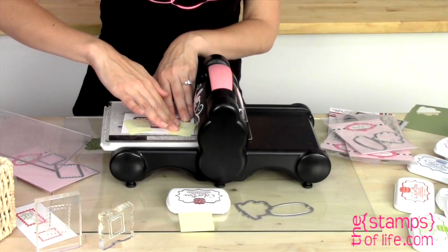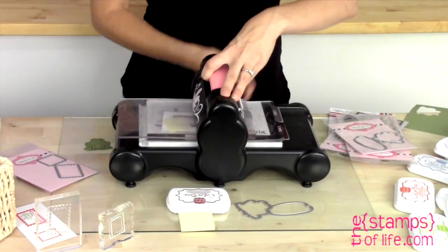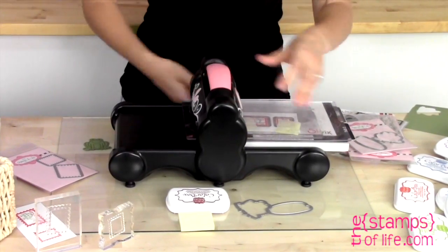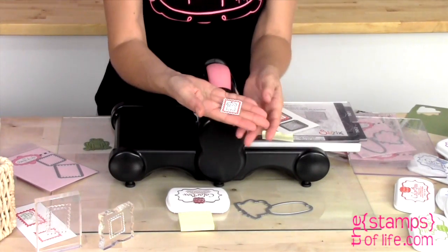And once you become familiar with the Sizzix framelits, you'll fall in love. So I'm gonna drop that on top and I'm gonna run it through my machine. Now, speaking of cutting something out with scissors, can you imagine trying to cut out these dies with scissors? Oh, no, thank you. I would never do it. So I'm gonna pop that little guy out.